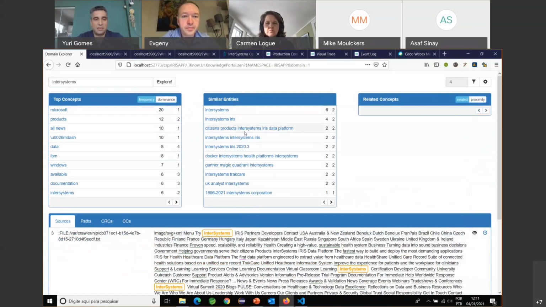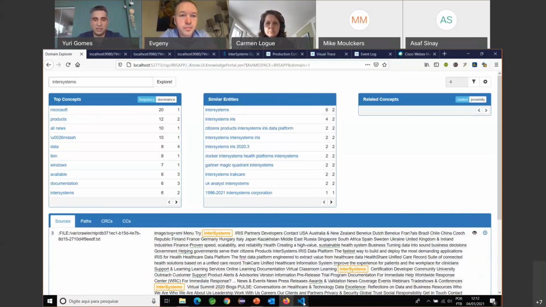So with a rapid extract from the text, we know the main topics from our websites, and we can compare other sites with your site, for example.